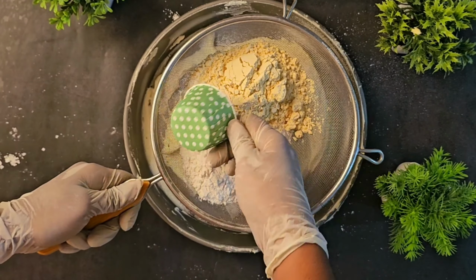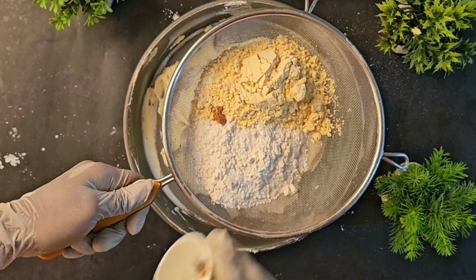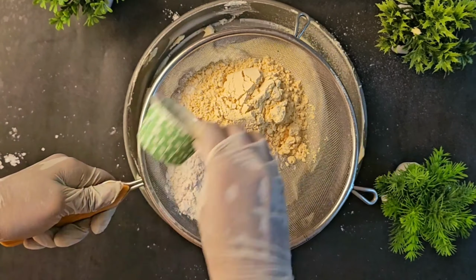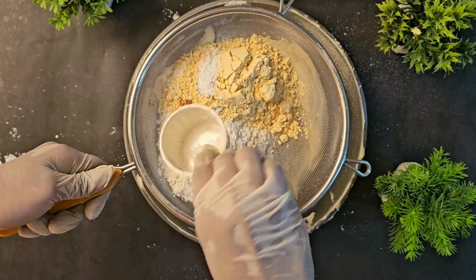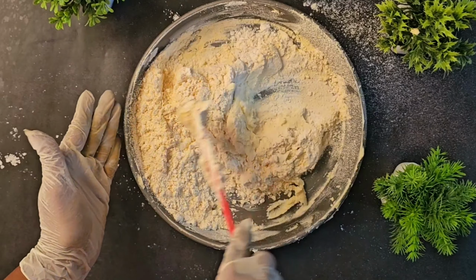After this, I'm going to add is nutmeg, elachi powder, and this is going to be my baking powder, baking soda, salt, finally I'm going to add my rava inside or suji. Now I'm going to fold this, to make it into a soft dough.